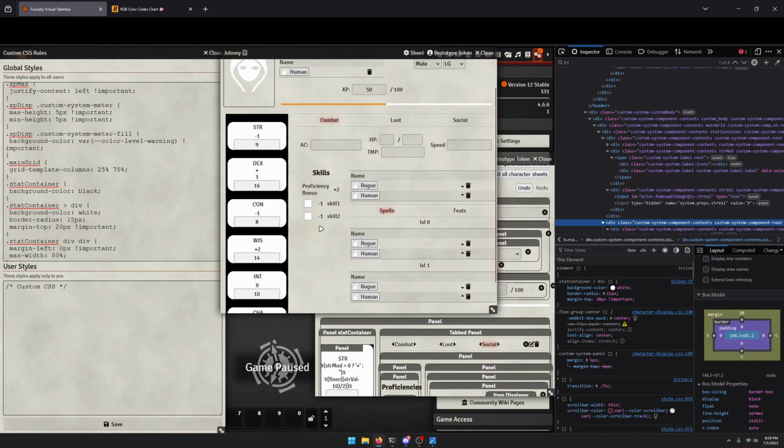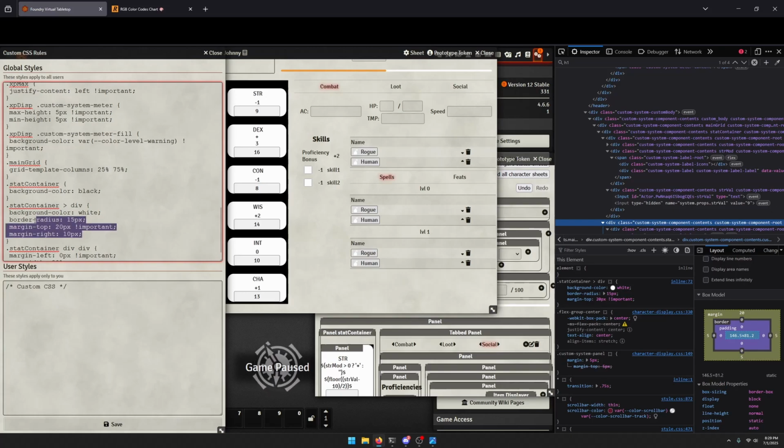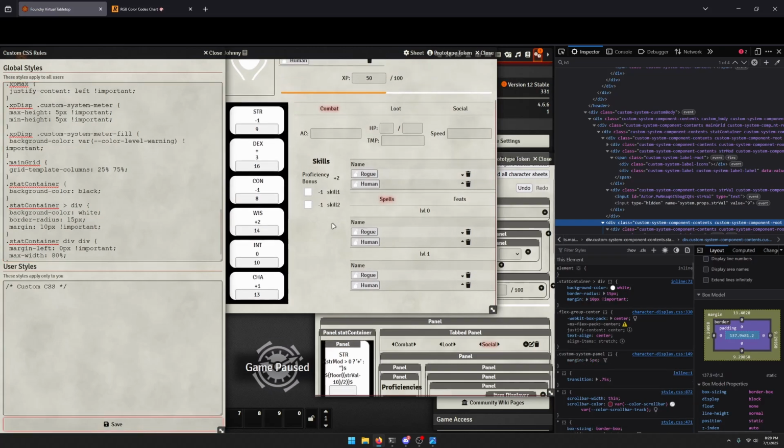There we go. And then let's say margin right 10 pixels. And you know, I could at this point just set margin all around to 20 or 10 pixels, which actually I'll go ahead and do. So it's in every direction.